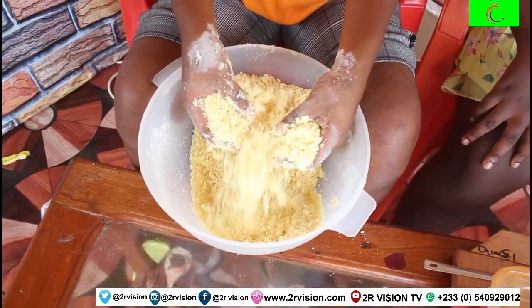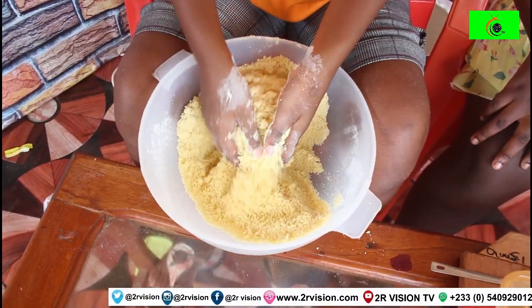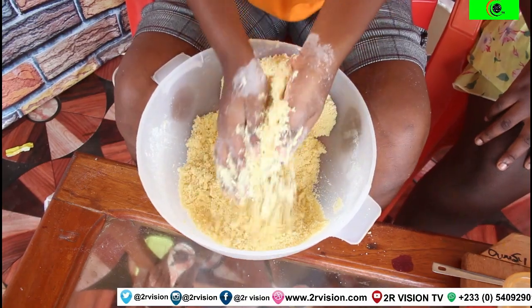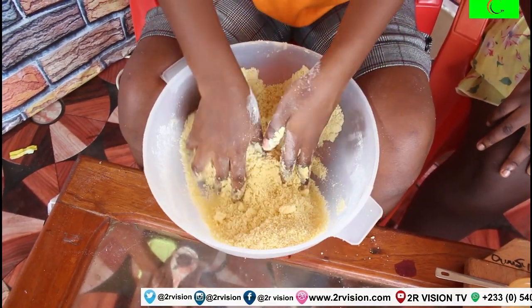Now the sugar, margarine, flour and baking powder has mixed well and it has obtained a yellowish color, as you can see.